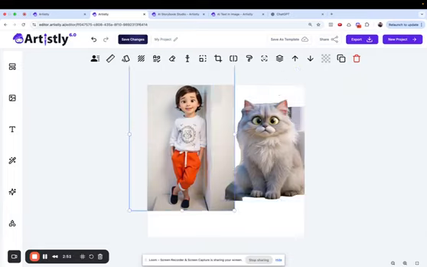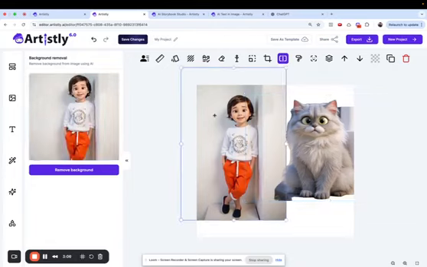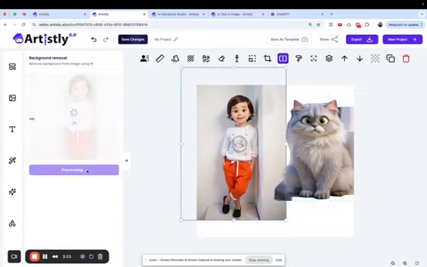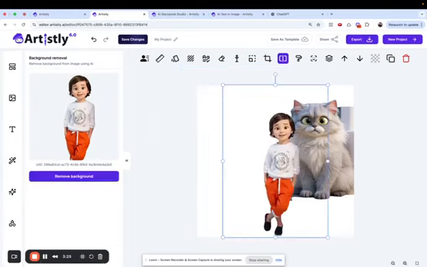You're going to click on your second character, which I created, again, using Artistly, converting a photo into a Pixar style using human stylizer or using photo editor, and then click on remove background, right? I'm going to pick this image here, remove the background. Now why am I doing all this? The idea is to have all your characters, two characters, three characters, that you have in your story in one image, what we call a character sheet.